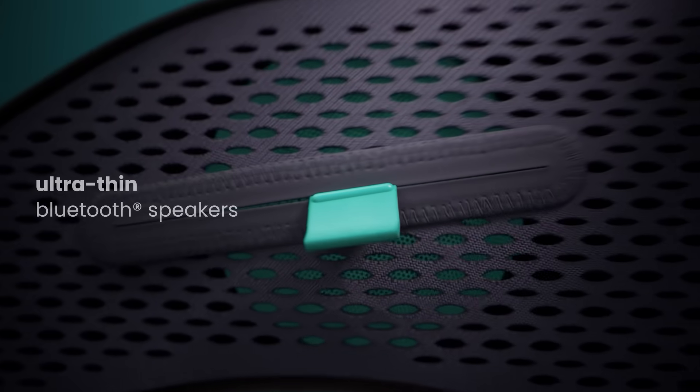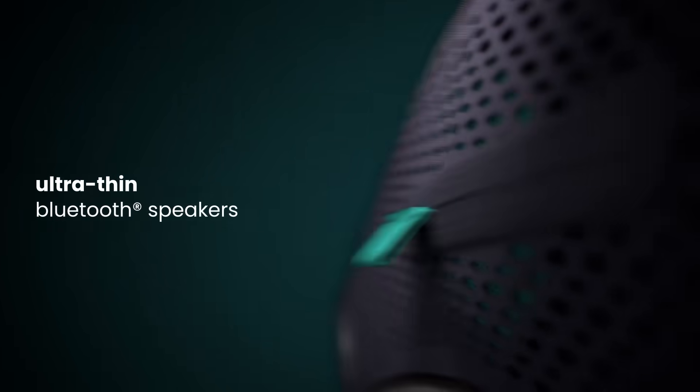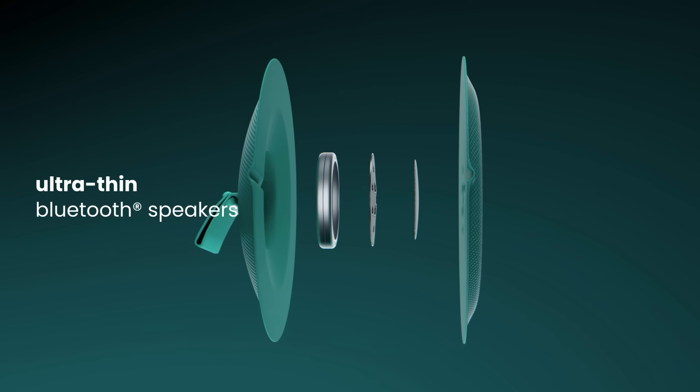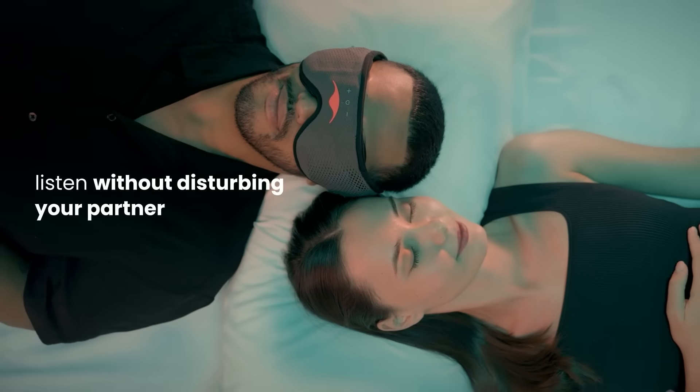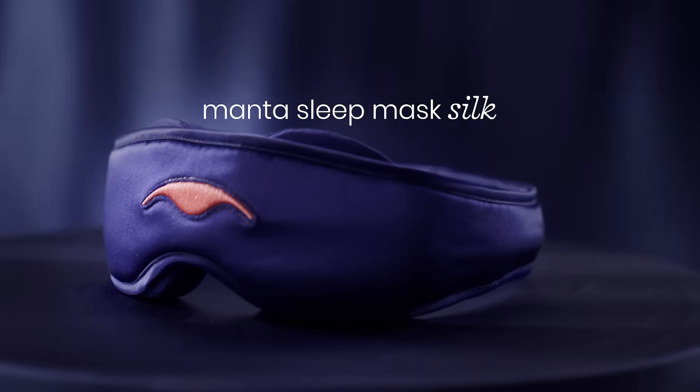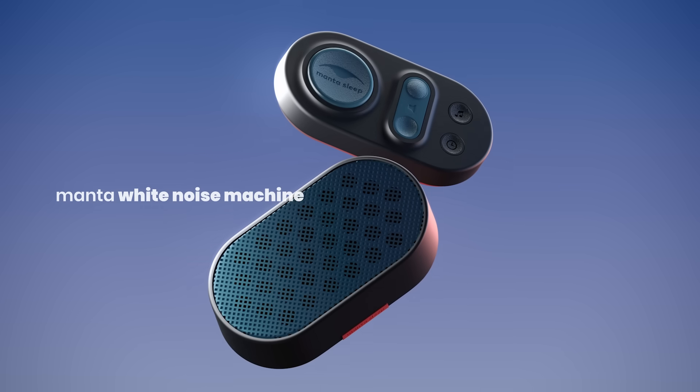The Manta Sound Mask also comes with super-thin Bluetooth headphones so you can listen to whatever soothing sounds help you drift off to sleep, or to block out daytime noise if you're meditating or having an afternoon nap. Check out the Manta Sleep website and use the 10% discount code in the description and pinned comment below.